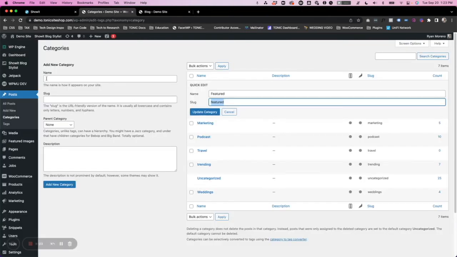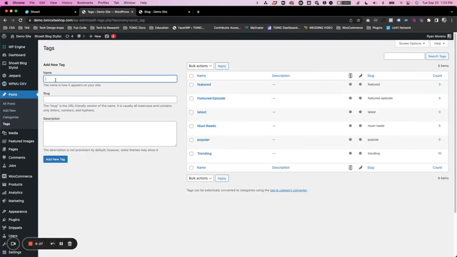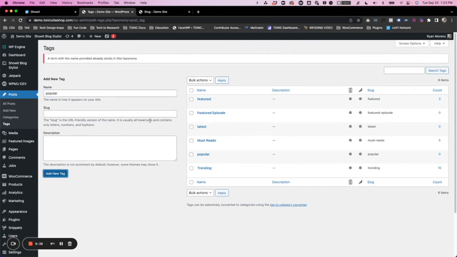Now you can utilize categories or tags. If you want to create a tag and name this like featured or popular, that way you can then use popular. We can add that tag. You could use this popular. Oh, I already have one. Let's say you created that. We can then go to our posts here.